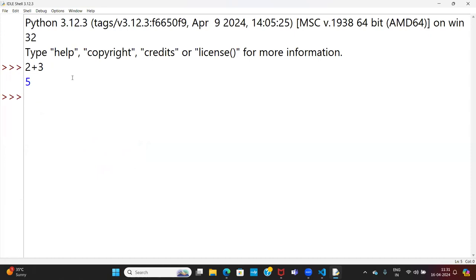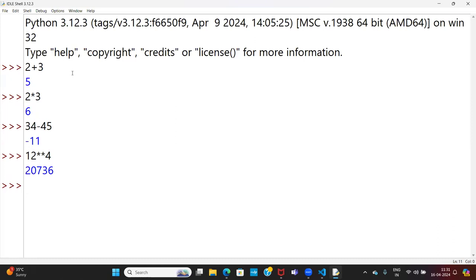So you can perform different kinds of arithmetic operations here. I'm entering 2 into 3, 6. I'm entering 34 minus 45. When I press the enter button, we can see the output. And I want to perform one operation, 12 double star 4. What is this? 12 double star 4 is 12 to the power of 4.